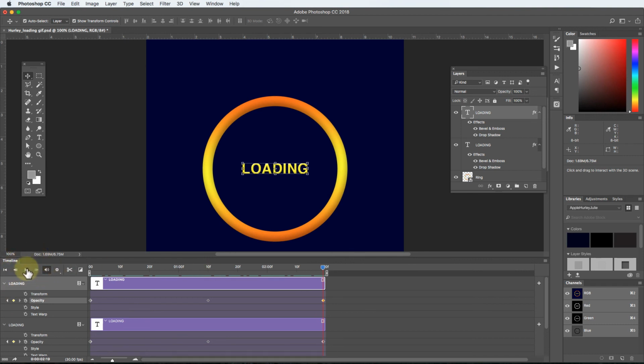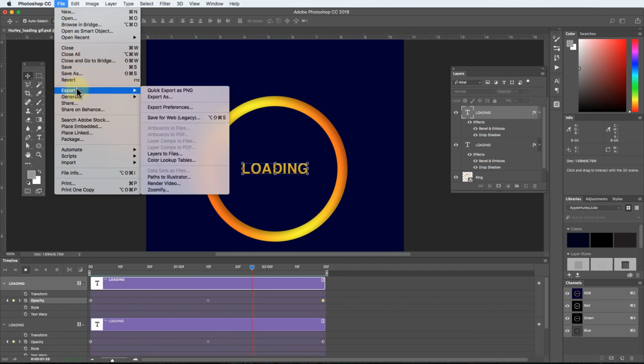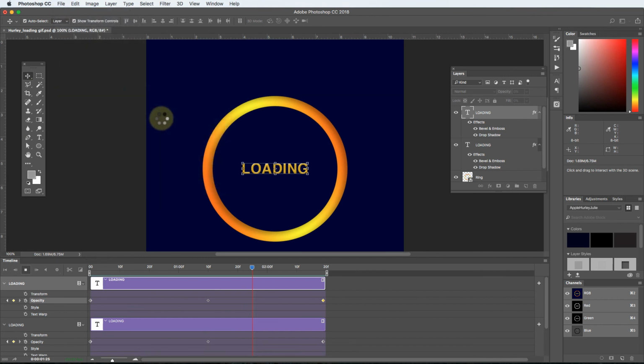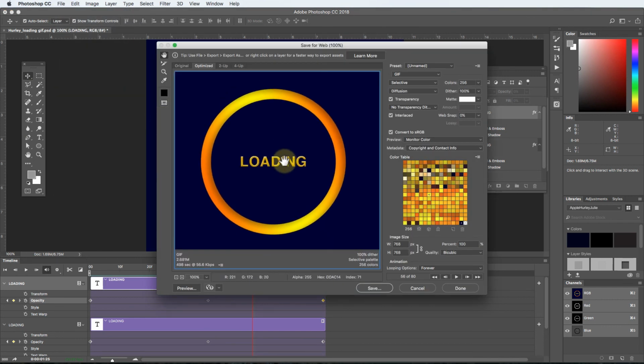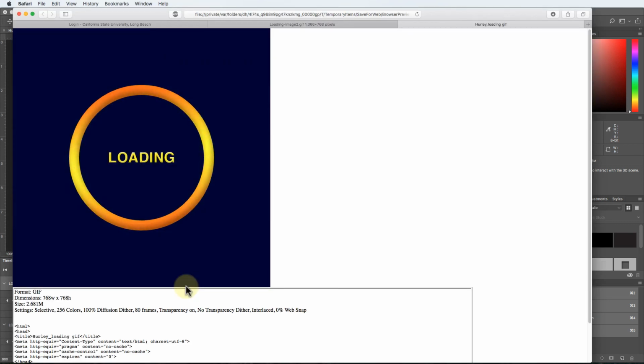So you can really see, and if I push play here, you can see how layers can work together and you can do different things depending on what it is you want to achieve. We're going to go ahead and test this out for the web by going to Save Export. I'm going to preview this. And there we go, yellow to orange, yellow to orange.